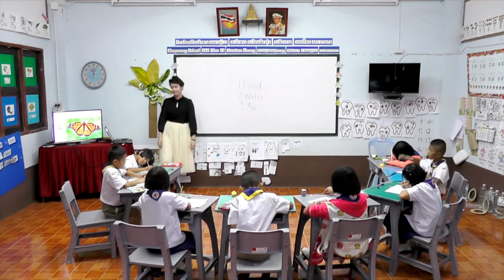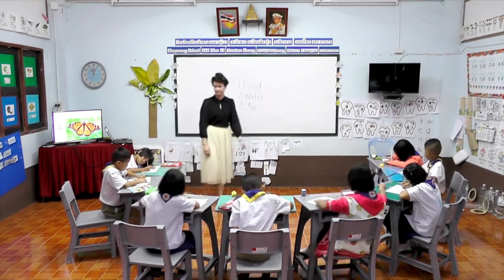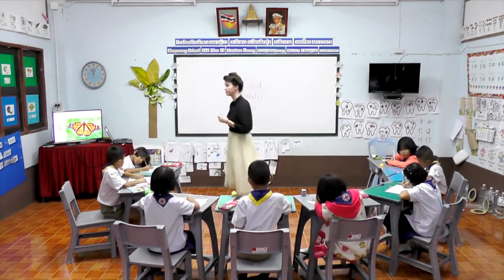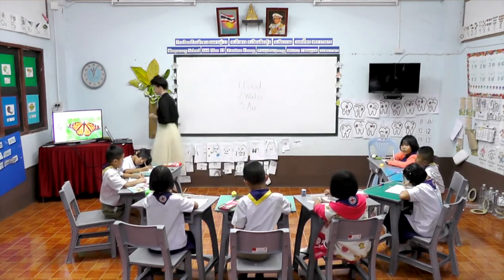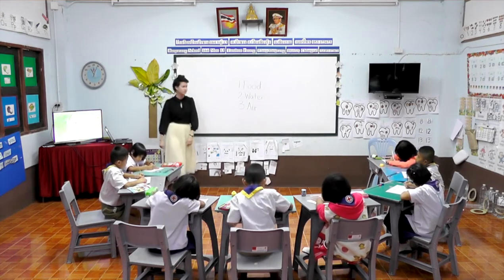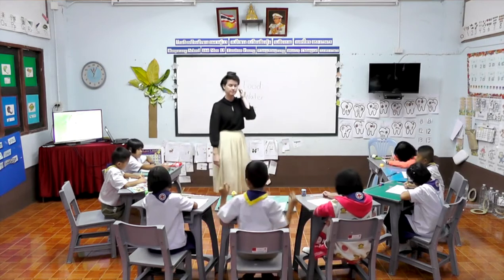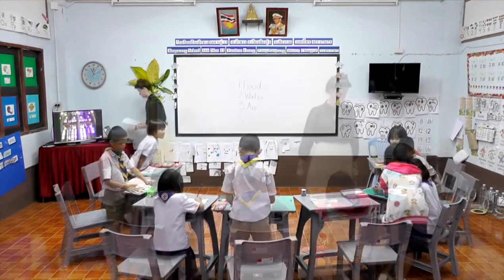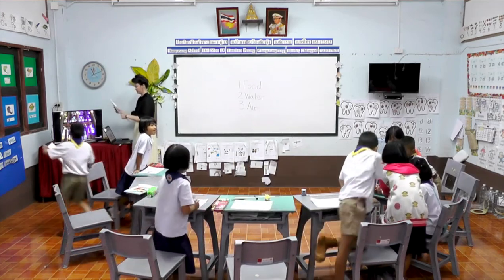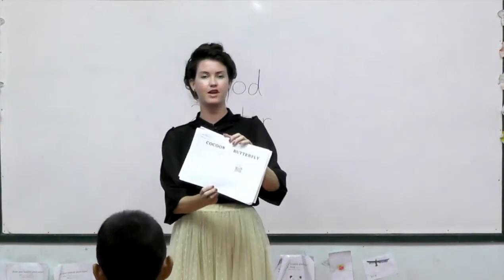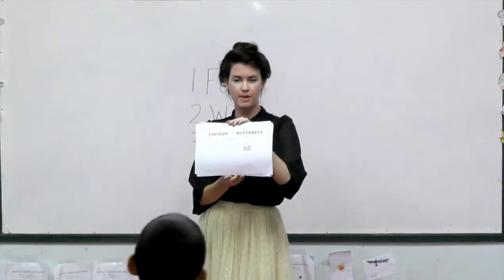And then you're going to draw a butterfly on the other side. You can make it any color you want. It doesn't have to be an orange butterfly. There's lots of different colors. Very nice. You can color it in. Very nice. We're going to share some of our beautiful butterfly and cocoon pictures.